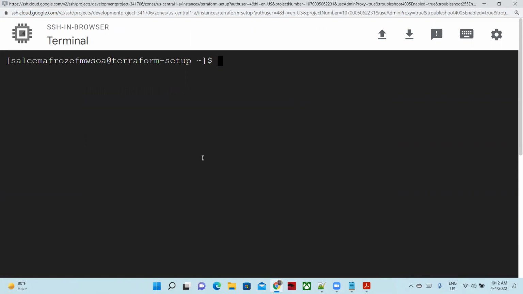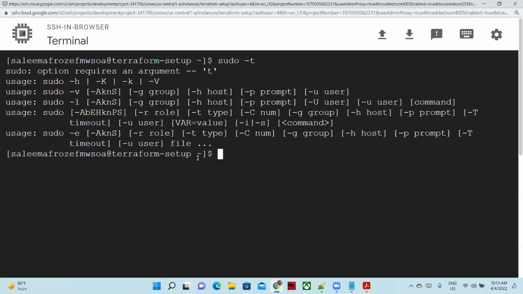Let me switch into the root account. Root in CentOS means the admin account. In the Windows operating system we use admin; similarly in CentOS or Linux, we use sudo. Sudo means admin account, basically. Sudo space -i. If you see here, I just switched from my normal account to the root account. Root account means admin account, basically, because a few things we cannot do without the root account. It's kind of an owner, I mean the high power user.